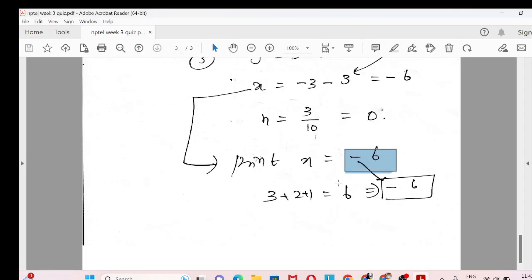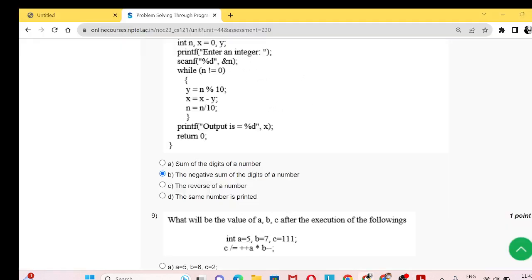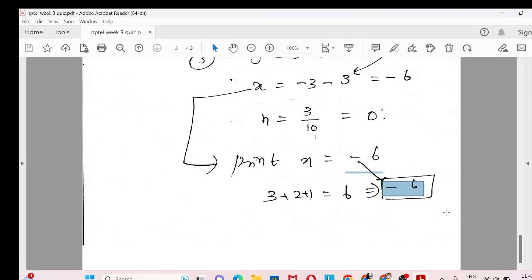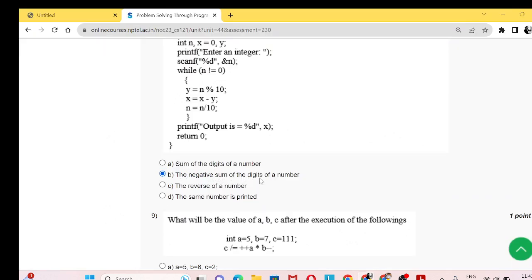Of course 6 is the sum of the digits of the number, but if you see the answer, it is minus 6. So the negative of the sum of the digits of the number is the possible answer. And this is not the reverse of the number, and the same number is not printed. So we got minus 6, which means addition of the digits with negation. So the answer is the negative sum of the digits of the number.